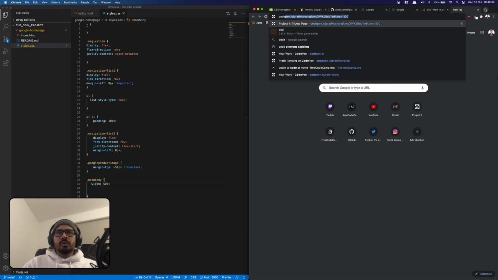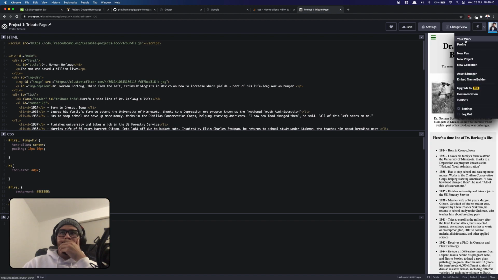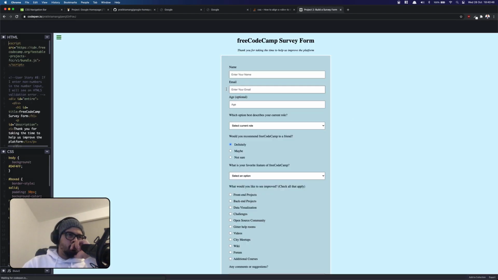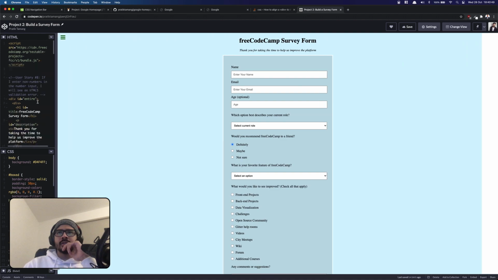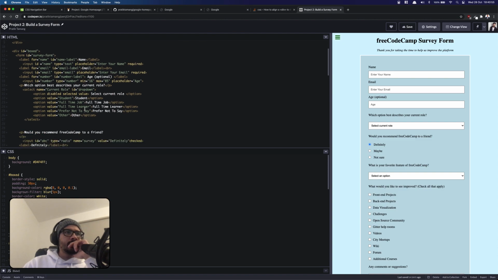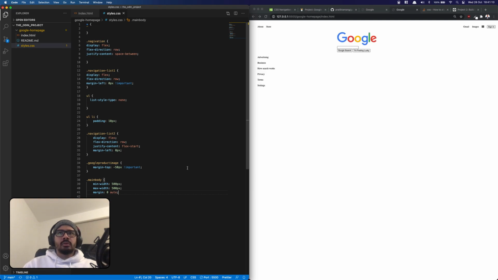Man, alright, let's go to CodePen. I know I did something similar for my form. Let's see how we did that. This isn't technically cheating because it's my own work. This is at least what I'm going to tell myself. So you see how I added this in the middle before? How did I do that? This is the entire form section boxed. I did the minimum width, maximum width, margin. Yeah, let's try that. Yeah, that works. So I don't think it's the minimum maximum.